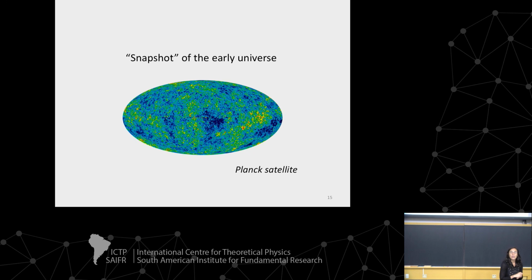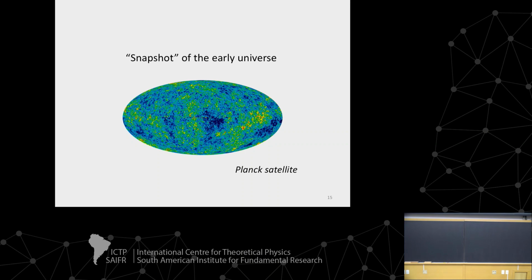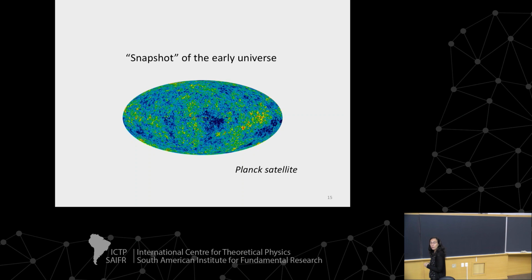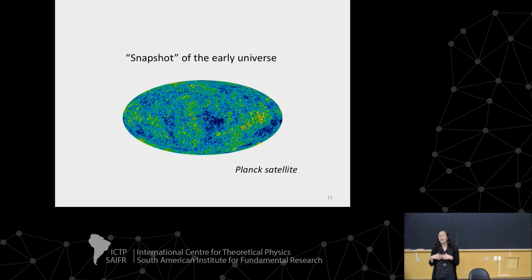It was launched in 2009, and it operated until 2013. There is still a last paper in progress, and I was told that it's probably going to be submitted in the next day or two to the arXiv. So this is the last paper, I believe, with Planck results that will release the last likelihood of Planck that people like me can then use in order to test their theories or extract information in other ways that perhaps the Planck collaboration didn't think about.